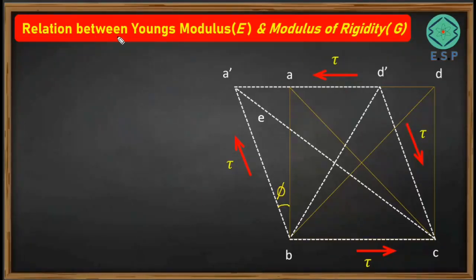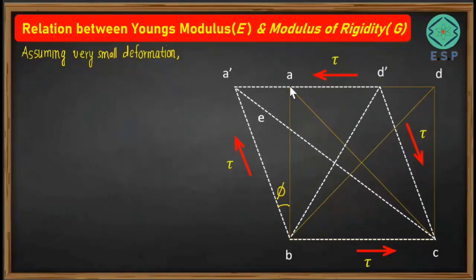Now, in order to get the relation between Young's modulus and the modulus of rigidity, we shall find out the linear strain in the diagonal AC. Okay. So initially we shall find out the linear strain in the diagonal AC with the help of geometry. There is one very important assumption: that the deformation is very small. Since the deformation is very small, this AA dash is going to be extremely small. So that is a very important assumption, friends. So we are going to assume very small deformation. When we assume very small deformation, it means AA dash, this particular displacement, is going to be very small.